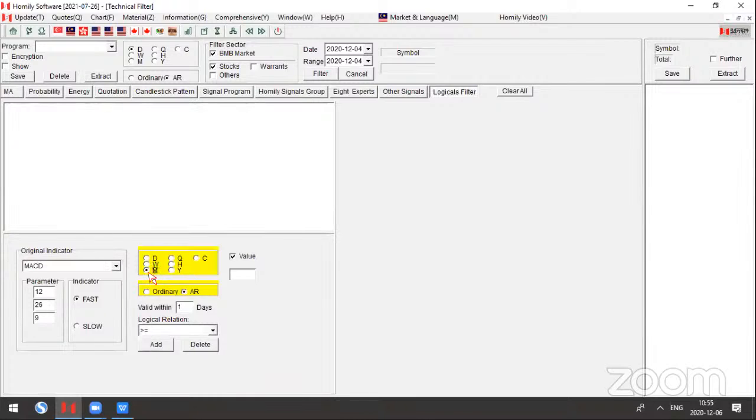Okay, choose this one. M stands for monthly chart. Otherwise, the default one is only daily, so you must change it to M. Okay, then next step. We don't need to see the value. Then you will see the slow line over here. So click Add. It will go into the big blank box. So this is the first step to set the monthly chart MACD bullish pattern. Okay, easy, huh?